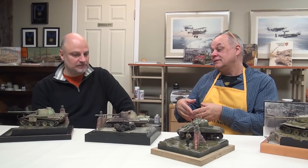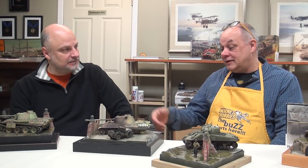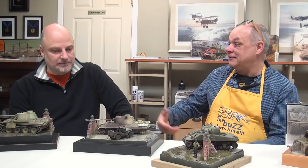World Expo is going to return in 2020 over in Amsterdam, or just outside Amsterdam, about 50 miles. You and I have already talked about going and making a trip of it. It's 24 months from now, but you go there with the expectation of seeing 500 models all on settings like this, and it's spectacular.